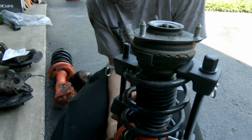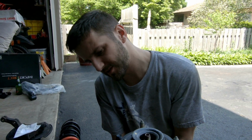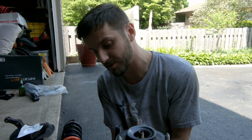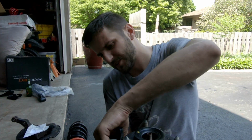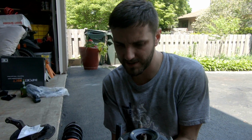So, tell us, what springs are you gonna be installing in the front? We got Swift, not Spec R. So there's two of them. They came out with the Spec Rs. These are the older ones. They actually discontinued them and recontinued them because they're a little bit softer. They're not as low. It's about a 1-inch drop, not like a 1.2, and they're closer to stock than they are for racing and stuff.